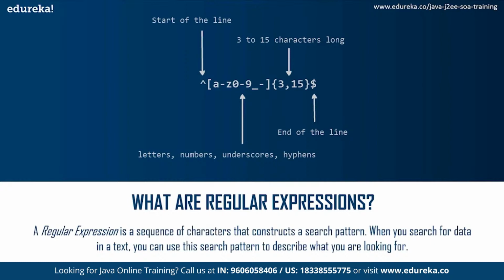And if you want to write a regular expression that is 3 to 15 characters long, you can enclose that within the curly braces as shown here, and the dollar symbol implies the end of the line. So this is the basic regular expression, where you can understand how to start writing a regular expression, how to include the alphabets and patterns within the square brackets, how to represent the length of the characters in curly braces, and finally the end of the line, right?